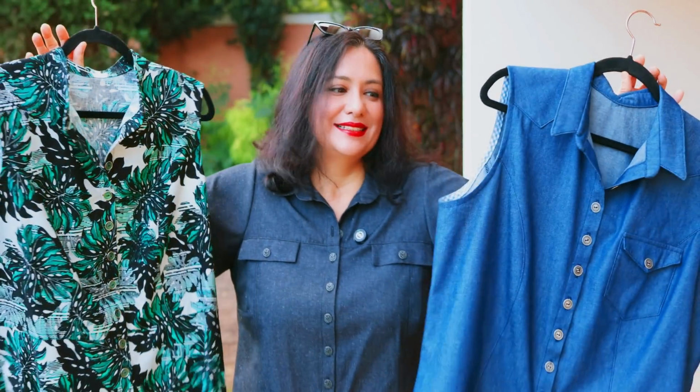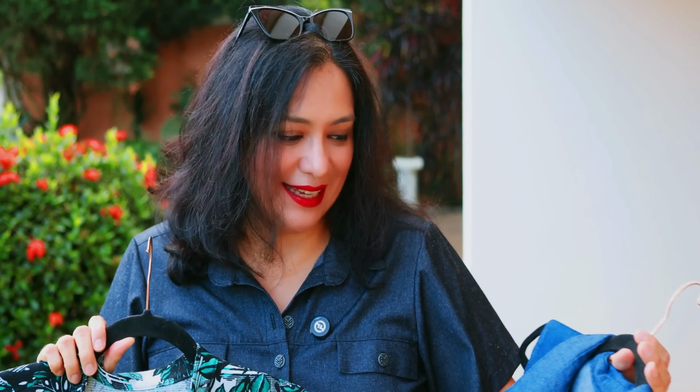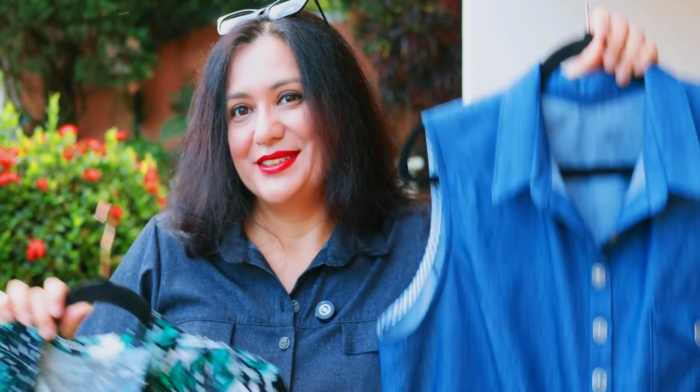I love sewing these. I think the pattern is amazing. You have so many options. It can be super versatile. And you know, this is sort of designed to be a Western country type of style, but it doesn't really have to be. Still found ways to make it work with styling. And I think it's amazing. Super nice.